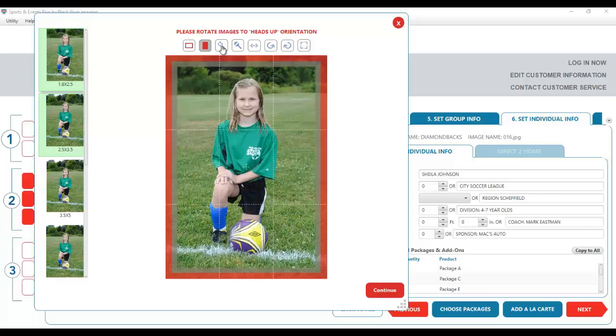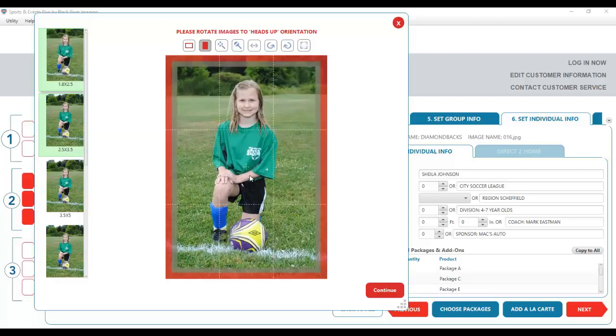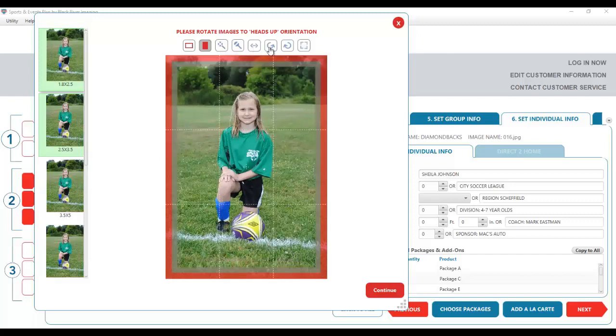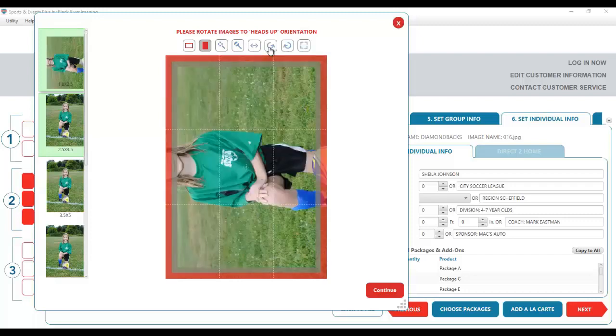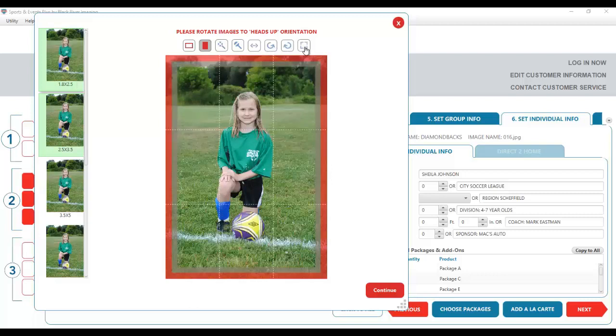Use the next two buttons to control the tightness of the shot. The X zooms in, the slash zooms out. The zoom function also responds to a mouse scroll wheel. The double arrow button resets the crop to its original position. The next two buttons control the rotation. The last button toggles the safety zone and reticle on and off.